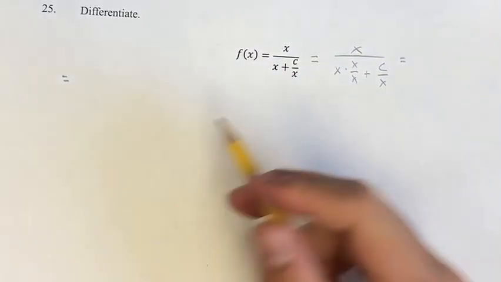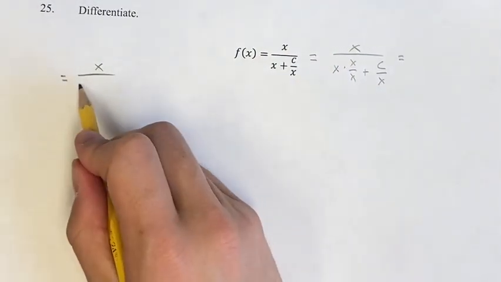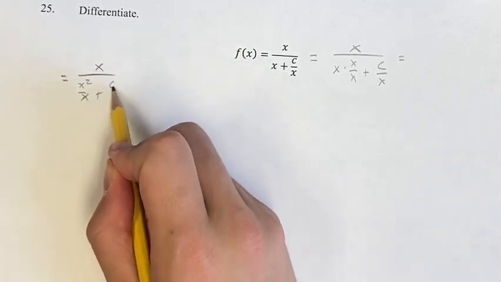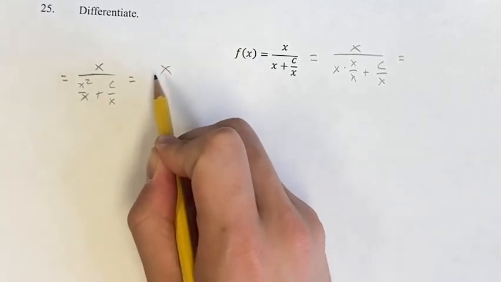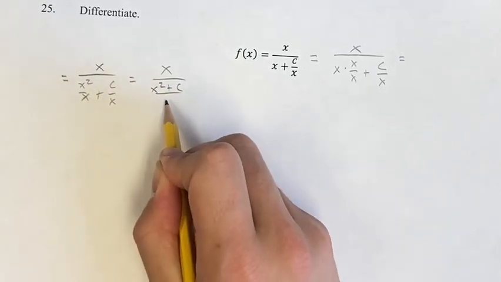This is equal to, I'm writing it over here so we have space, x over x times x is x squared over x. And again, you'll see that this is still equal to x plus c over x. Now, these have a common denominator, so you can add the numerators. So x squared plus c over x.